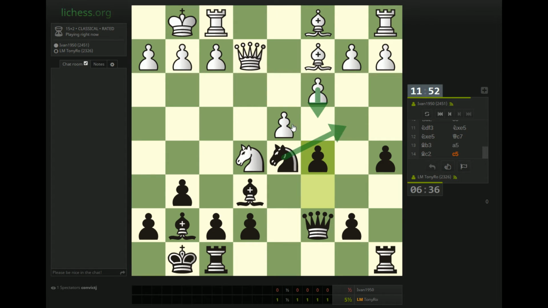So c4, knight b4, bishop f4, knight c2, queen takes c2, c takes d4, knight takes g6, queen takes c4. He has knight e7 check, king h8, queen takes c4, bishop takes c4. All that for nothing. Okay, well, that's all right. I mean, do I go bishop g4?